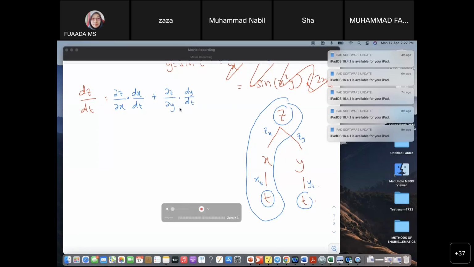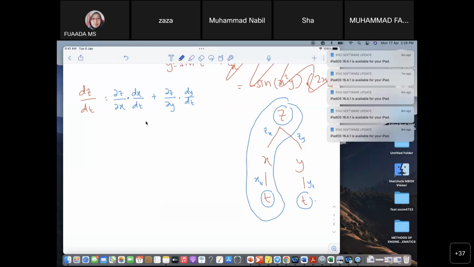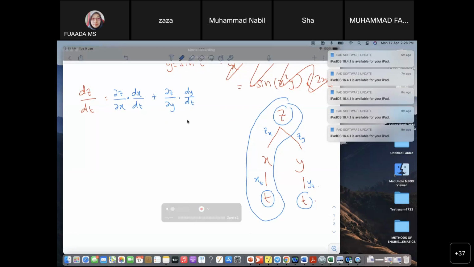You jangan ingat, tak payah you hafal. You don't need to memorize the formula, but you must be able to understand what's going on so that easy for you to construct the formula. Sebab nanti soalan dia dah berlapis-lapis. Ini dia just dua lapis saja. Maksud saya dalam Z ada XY, dalam XY ada T. Tapi katalah dia bagi you another more complicated layers of function. Nanti you dah pening. So yang penting you faham how to construct the chain. Daripada chain you dah dapat formula. You akan dapat formula. Okay.